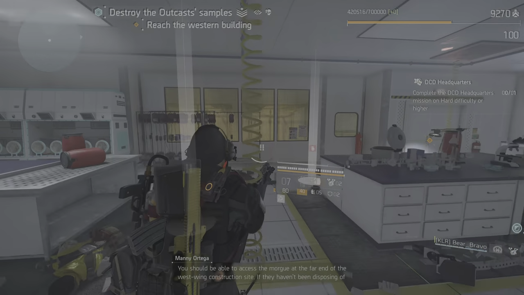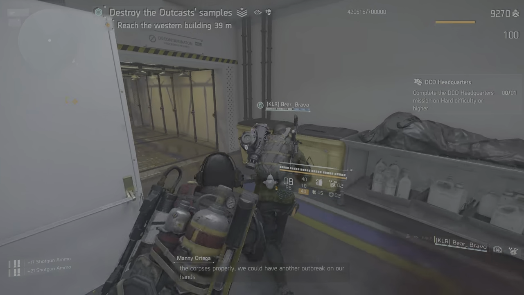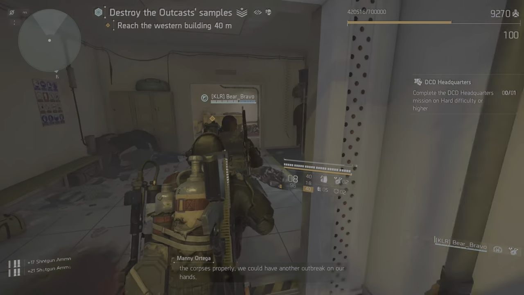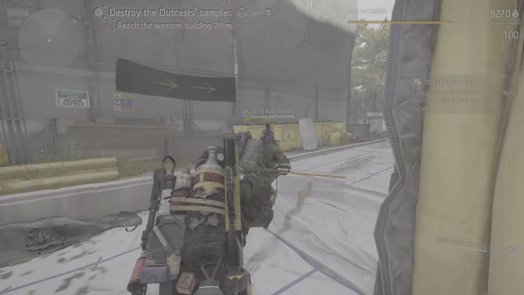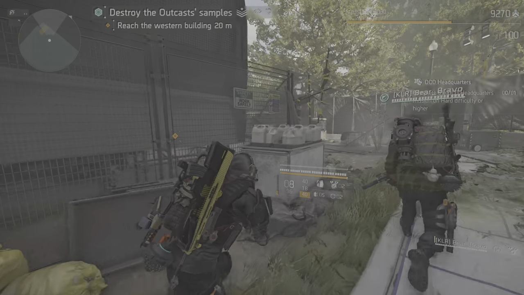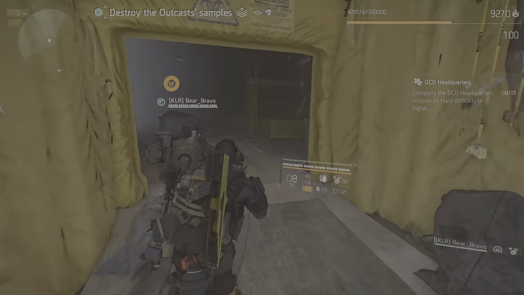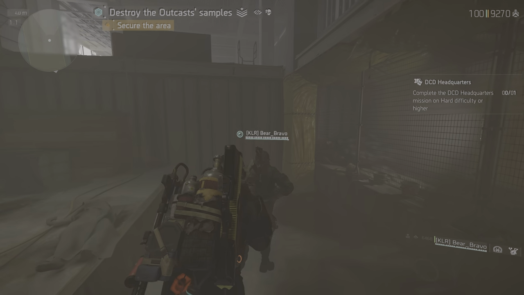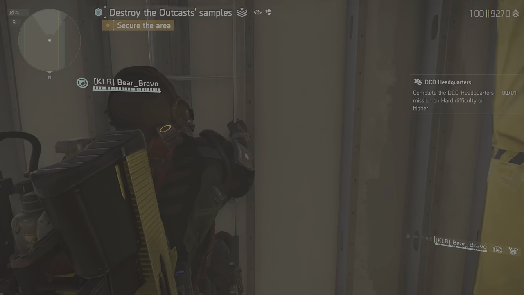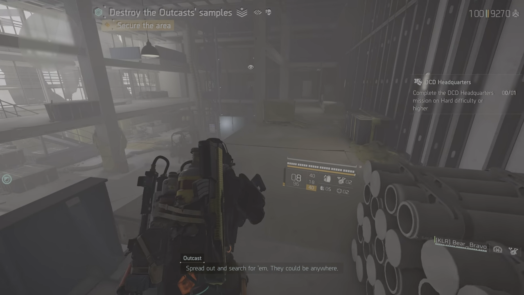Access the morgue at the far end of the West Wing construction site. If they haven't been disposing of the corpses properly, we could have another outbreak on our hands. Spread out and search for them. They could be anywhere.